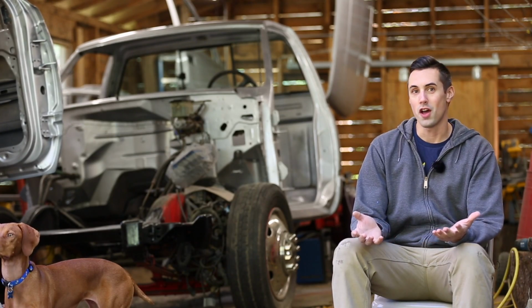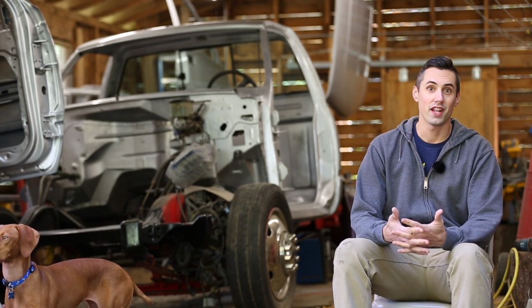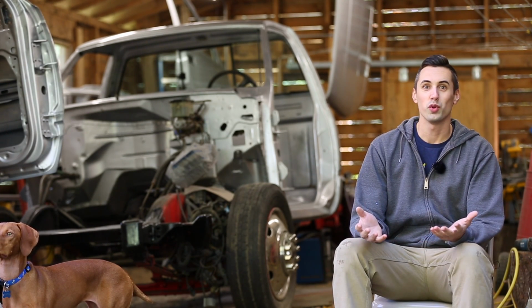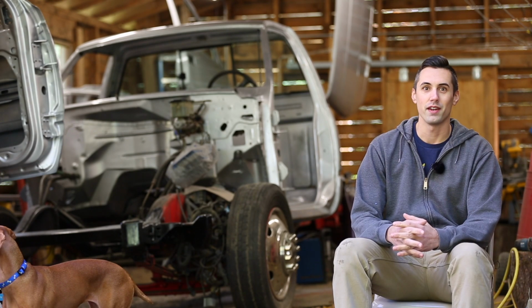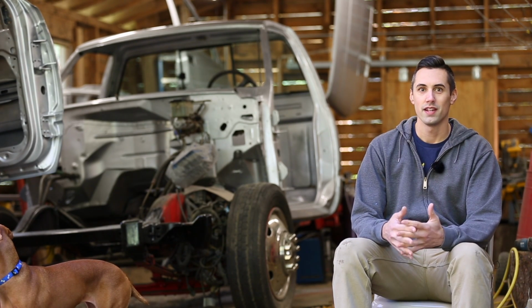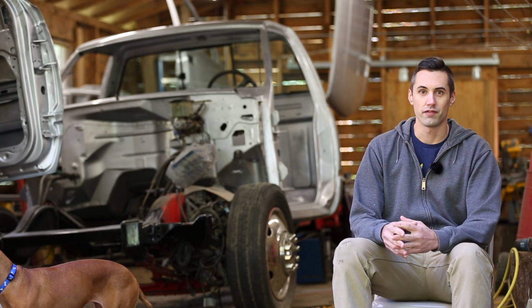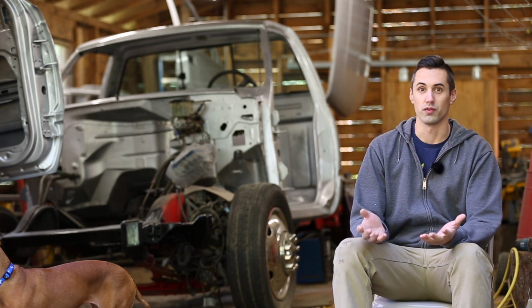I've been putting a lot of thought into how to end this video, and the obvious ending is to reassemble the truck and reveal it. Unfortunately, due to the cool temperatures, I'm afraid to handle the panels and risk ruining the paint job until it has some more time to dry. I also have a lot of engine swap related stuff to do, which will be easier with the panels removed.